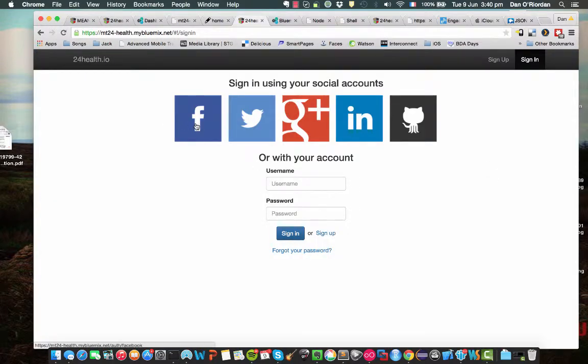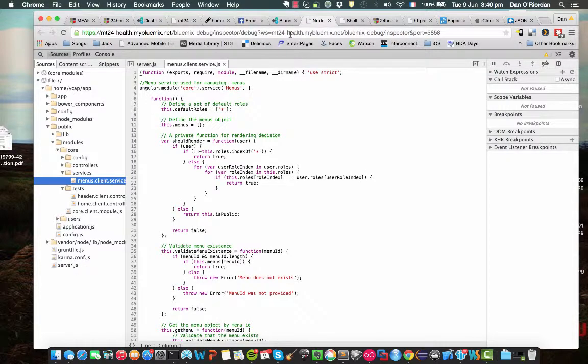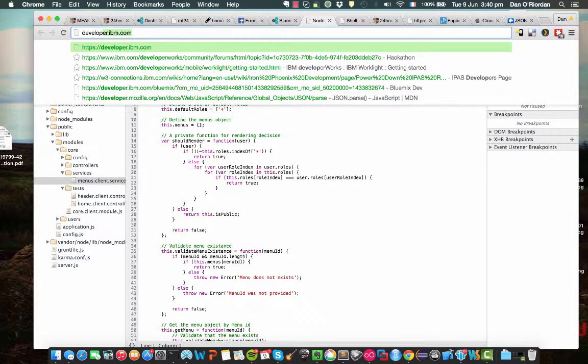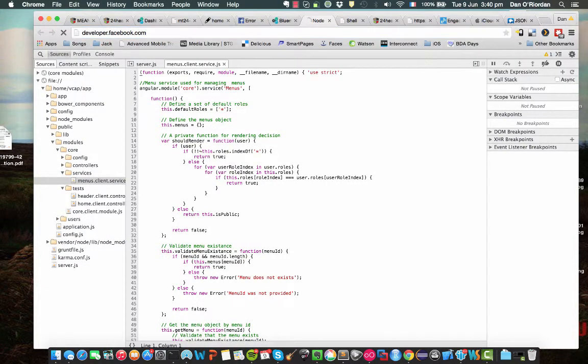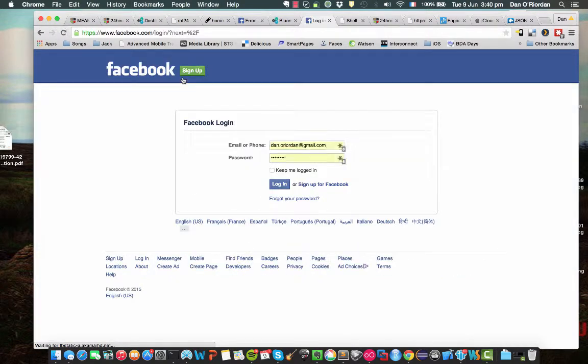Okay, the next part I wanted to show is, imagine we wanted to sign in using Facebook. We can see it says invalid app ID, so we need to go to developer.facebook.com, my apps.